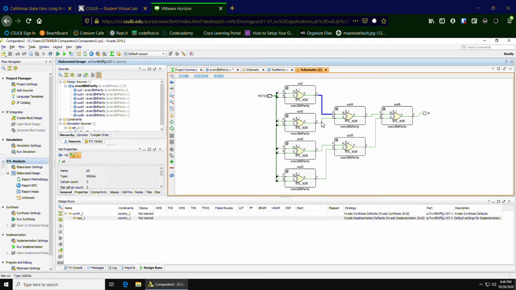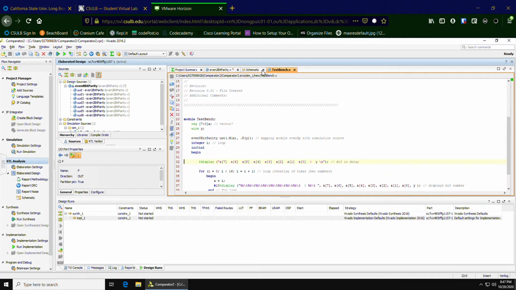Each of those outputs goes into a different XOR function. You can see two more here, and then another two more outputs here, and that goes to our last XOR gate through here, and that's our output P. That's our schematic for this.